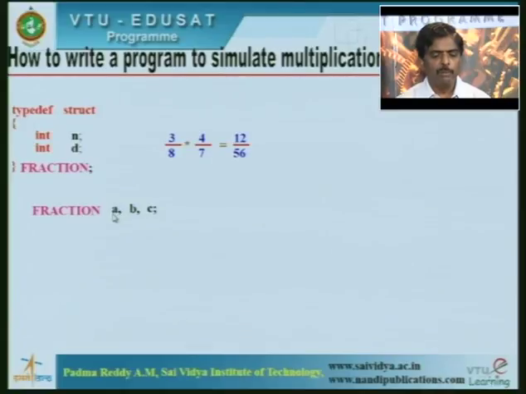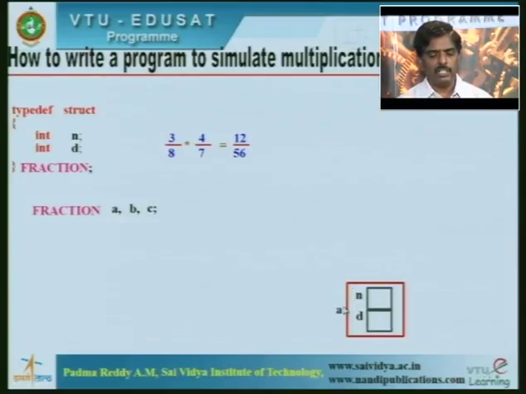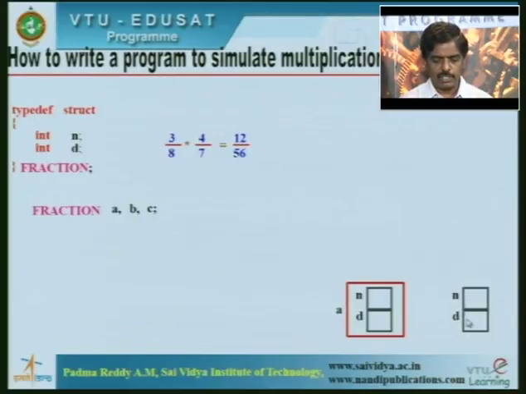So here memory will be allocated for 3 variables. Now I allocate the memory for the first variable. It has how many fields? 2 fields: one is the numerator and another is the denominator, and these two memory locations have a common name. What is the common name? A here. Here we have another variable b. For this variable b also memory will be allocated containing the numerator and denominator. This n is of type integer. d is also of type integer. These two memory locations can be accessed using the common name b.